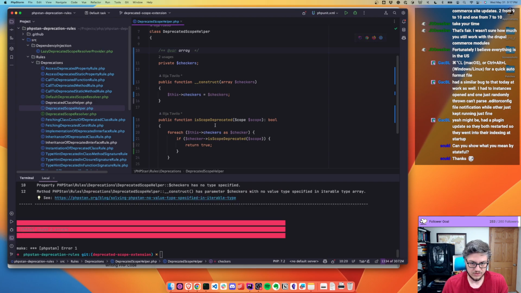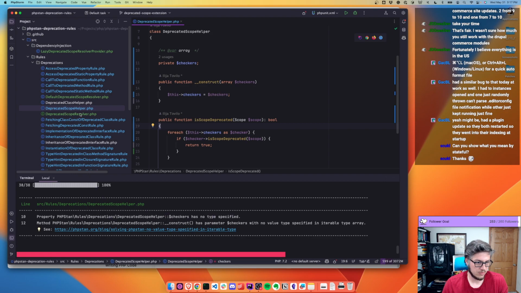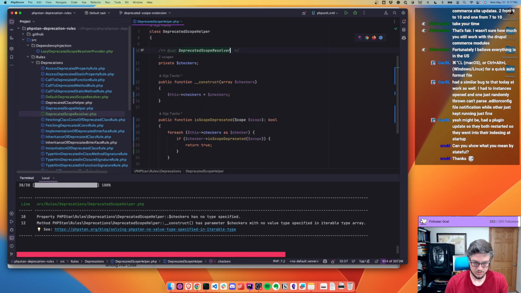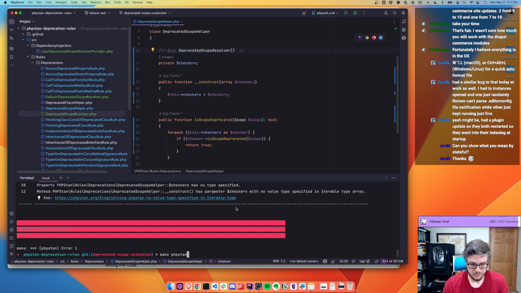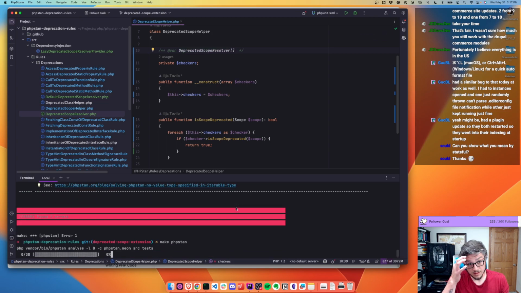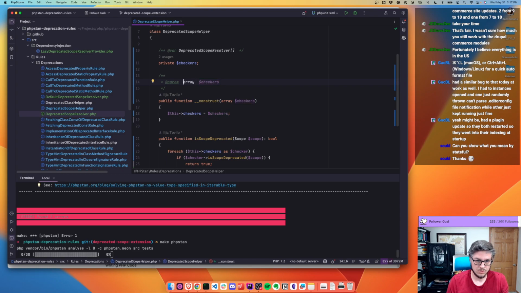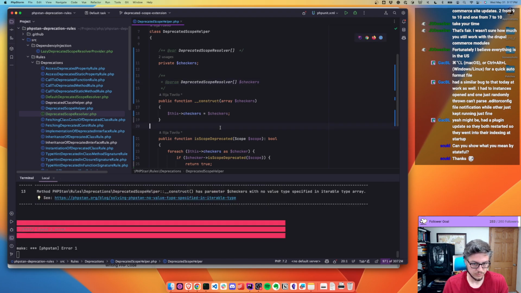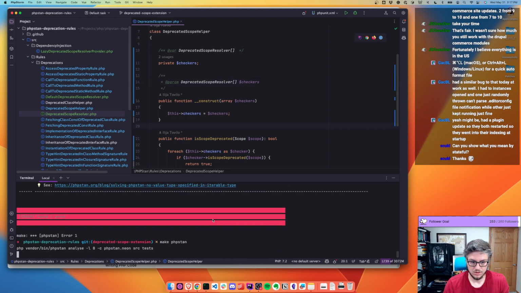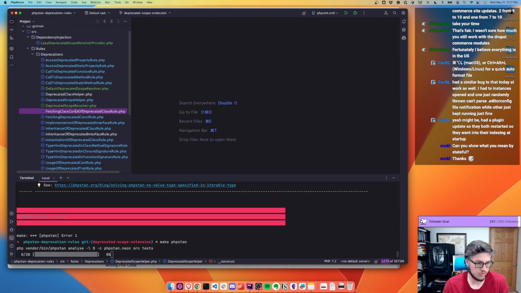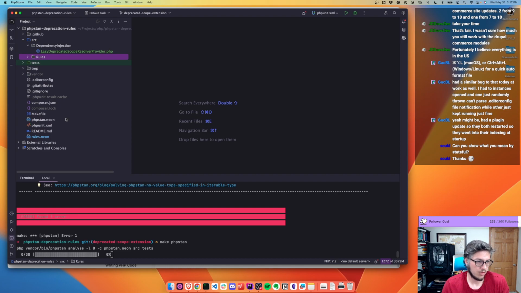This is an array of deprecated scope resolver. And I'll have to do the same thing here. And then PHPStan should be happy. And now I'm going to see if I can get a test for the group legacy parser.